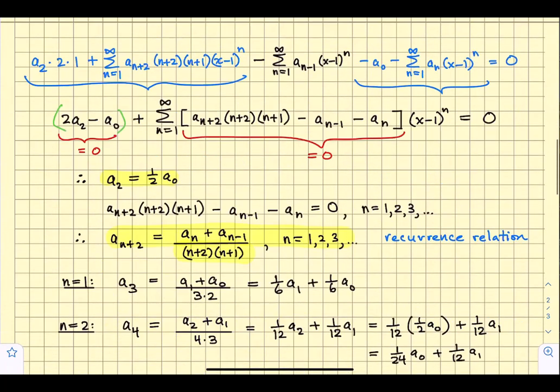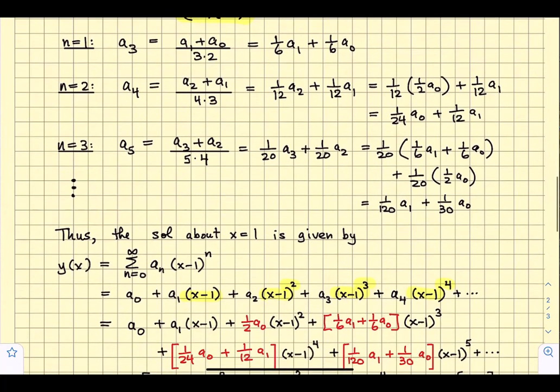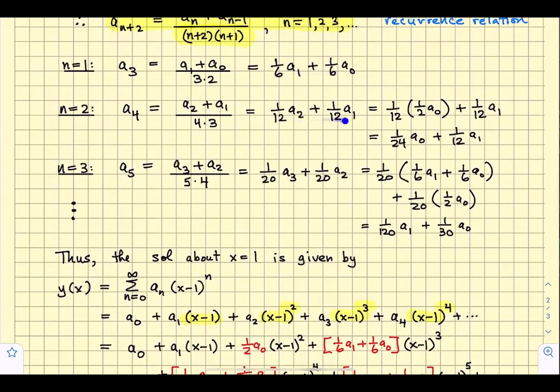But in this example, we got a two-term recurrence relation. It didn't really make any difference to us. We proceeded just like we did before. The difference in these two-term recurrence relations is, notice how we have two terms here. We were able to get all of our future coefficients back in terms of just the first two coefficients, a0 and a1. And that feels right since it is a second order equation. We expect to get a two-parameter family of solutions. We expect there to be two constants in the solution that we're not able to get our hands on. And so this is how that plays out here.